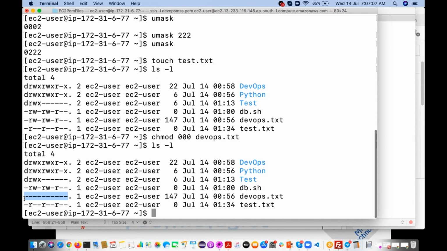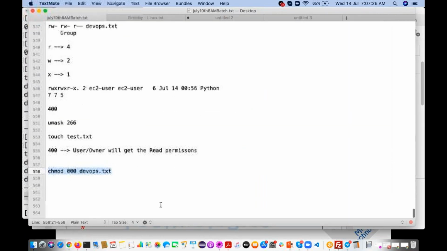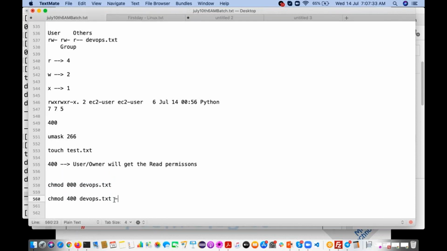Right. Now I want to give read access for everyone. Everyone means user, group, others. What to do? I want to give read access for everyone. G1 is saying 400. 400 means what? Read permissions for only the user. My question is for everyone.